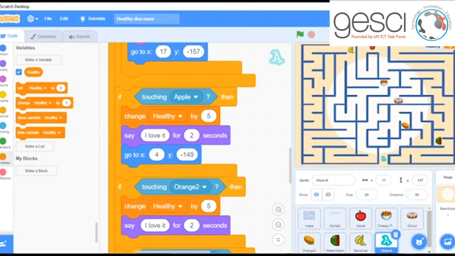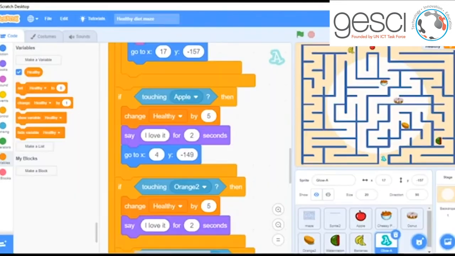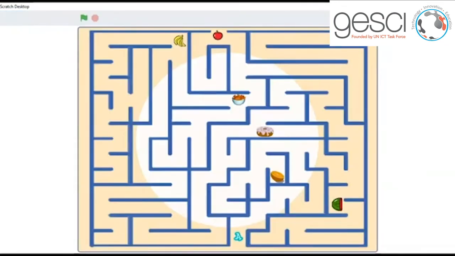So what does that blue tick mean? Once it has the tick, it means you're able to see your variable here. That's why it's written healthy, and you can see it. So let me remove the tick and we see what difference we are going to have. If I unclick that, so that we stop selecting it, and we go back to our maze, you can see that the variable has disappeared.